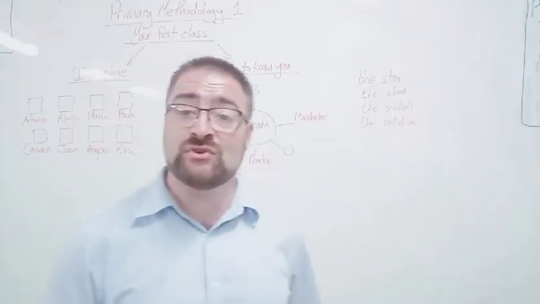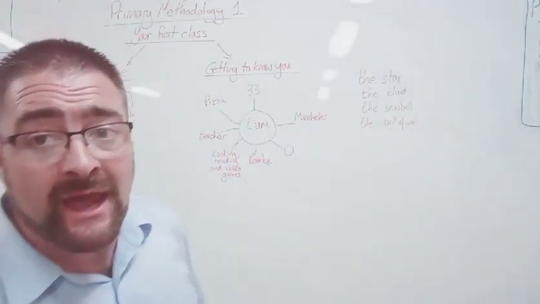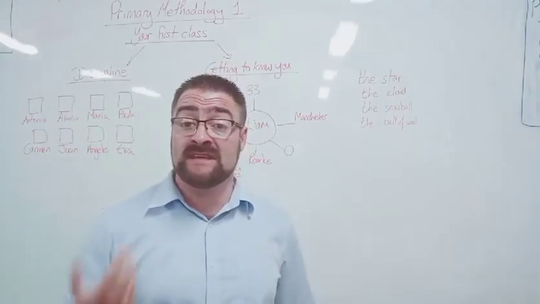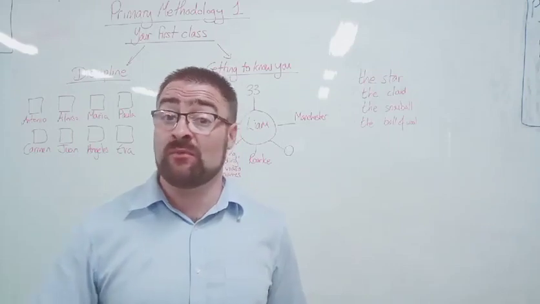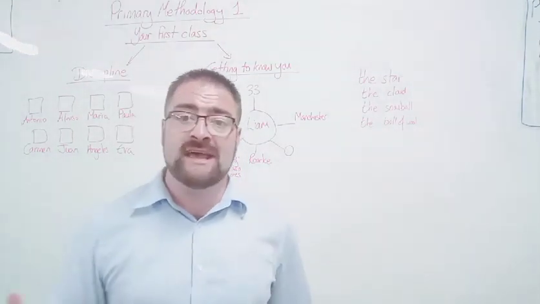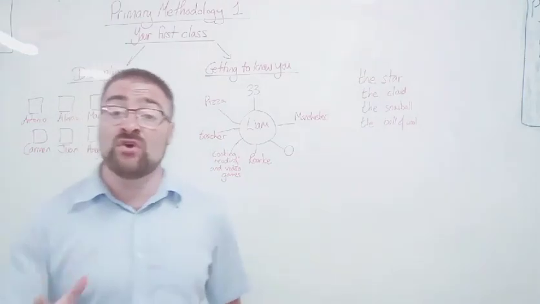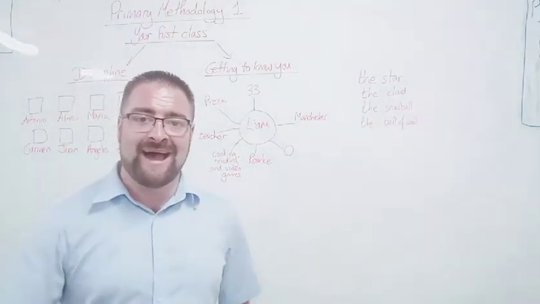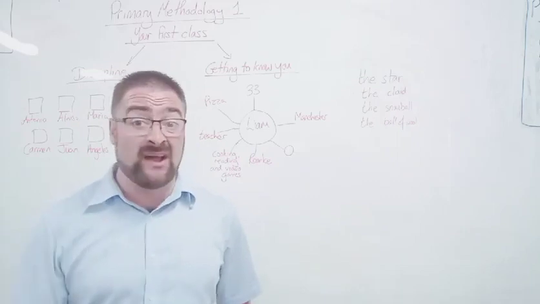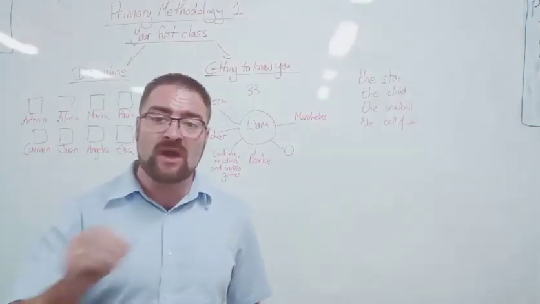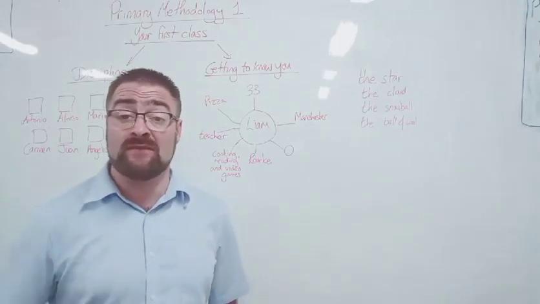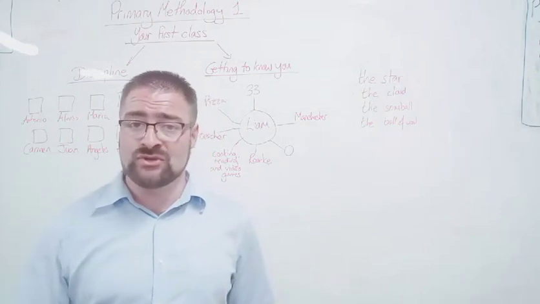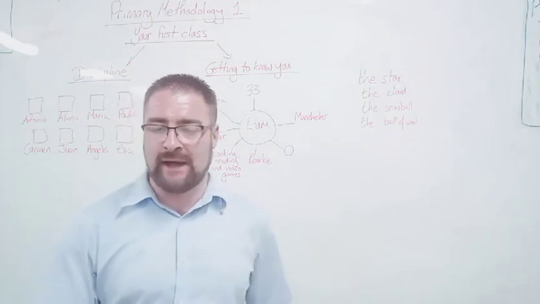Hi, and welcome to Primary Methodology 1, a 20-unit course that is going to help you with your TEFL classes with primary age students. Today we're going to focus on the first lesson and making sure that you make a good first impression and that your students both like and respect you right from the word go, because with primary level students, or indeed kids of any age, if you lose them, it's very, very difficult to get them back.